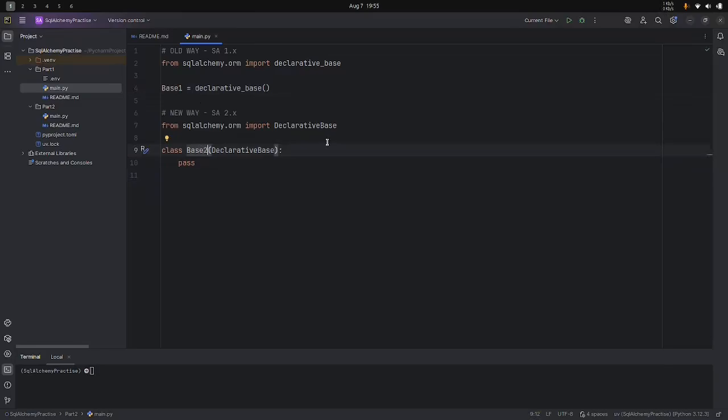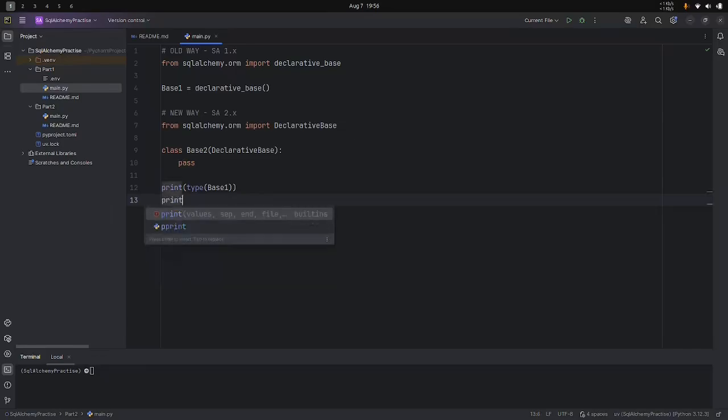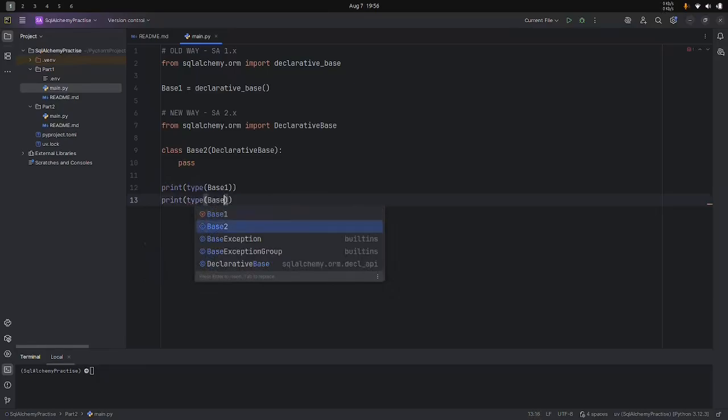What is the difference? One is a function call and the other is inheritance, right? So what is the actual difference? Let me check the type of both. Print type of base 1 and print type of base 2.